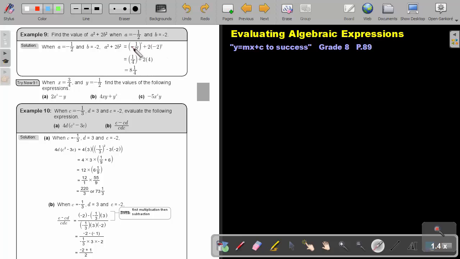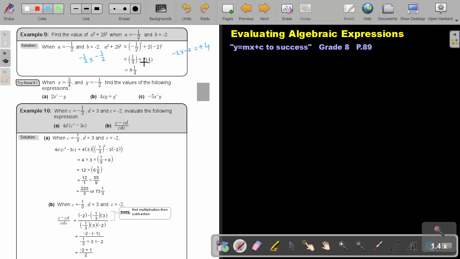So in this one, it's going to be negative a half times negative a half. A negative times a negative is a positive. 1 times 1 is 1. 2 times 2 is 4. Now, if I rewrite this one, it's going to be negative 2 times negative 2. A negative times a negative is a positive. You can count the negative signs. There's an even amount, so that's why the result will be positive. And 2 times 2, that will be 4. And there I wrote that.